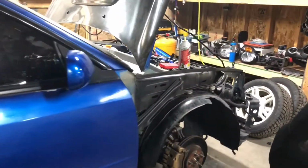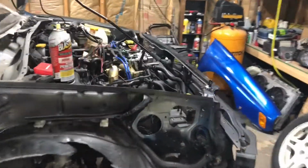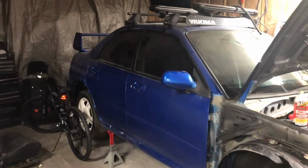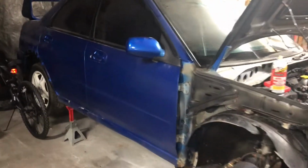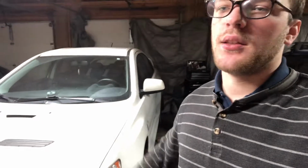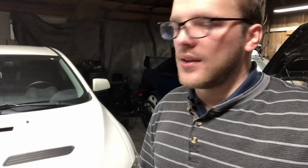I probably won't be able to get a ton done because I'll be spending most of the day getting that harness out of the other car that I'm buying it from, and then I gotta still pull the auto harness out so I can put the new manual in. As for some updates with the Evo, I believe Josh is coming this weekend to get the valve cover gasket put back on and the valve cover put on, and other than that he's just saving money. He's going all out on the headers. He's buying the top of the line, the most expensive ones he could find, because he's not going cheap.